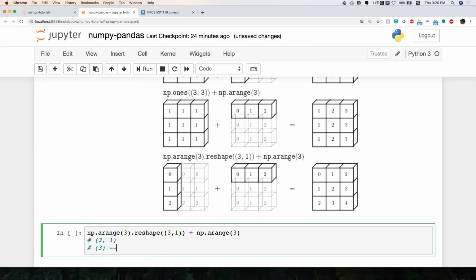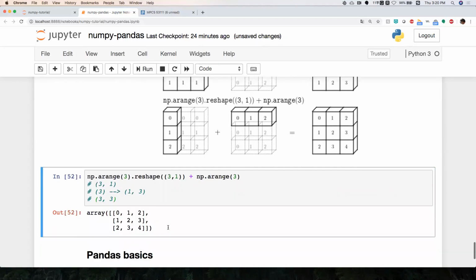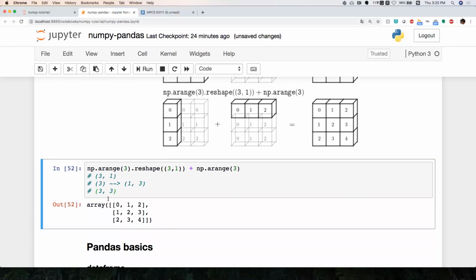With broadcasting, it will be converted into 1, 3. Then an ND array of shape 3, 1 plus an ND array of shape 1, 3, both dimensions will be repeated 3 times, so it will be of shape 3 times 3. And if you check the result, it will be like this.